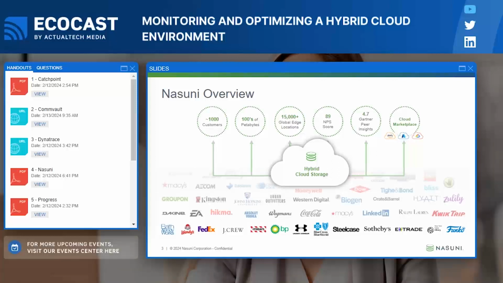You get a sense of some of the customers that are Nasuni customers. They are from many different verticals, everything from gaming like Electronic Arts to retail like J.Crew to very, very large oil and gas companies like BP, healthcare companies like Blue Cross Blue Shield. We're really happy to be the chosen platform to store data. And that data is not just stored inside of the traditional data centers, but it's also leveraging public cloud in many of these cases. Hundreds of petabytes are stored on Nasuni volumes every day.